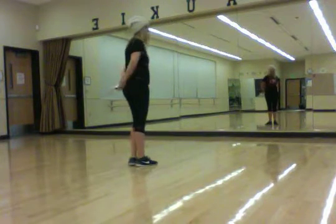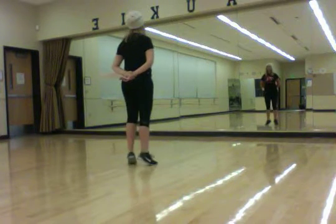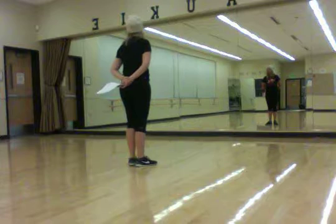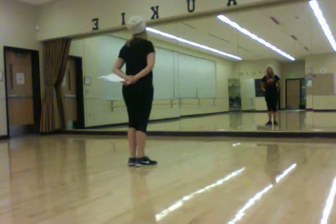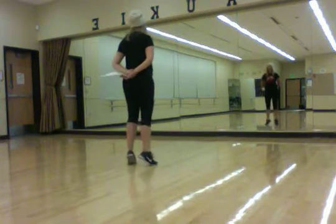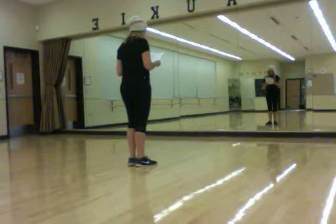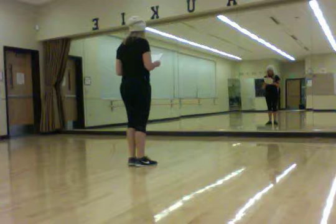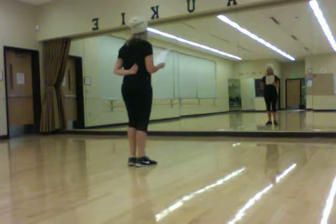That's the middle schoolers. Middle schoolers will start down. So 1 and 2 and 1 and 2 and. High schoolers will start up. 1 and 2 and 1 and 2 and. They do it for 8 counts. 1 and 2 and 1 and 2 and.